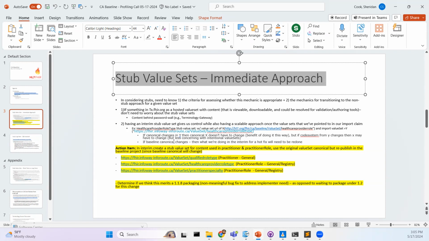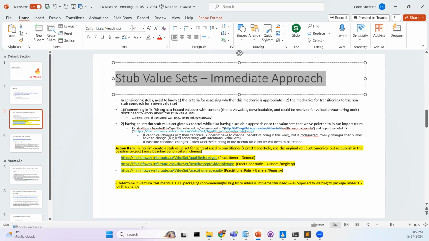In some cases, particularly where you're writing a specification that points to a bunch of content that's hosted by other people, we use stub value sets as an intermediate layer to resolve an immediate QA warning that says, oh, I couldn't actually find the thing that you were looking for because it wasn't hosted at its canonical URL. I wasn't able to lean into the functionality that exists in FHIR to find and confirm what the values were in that value set.